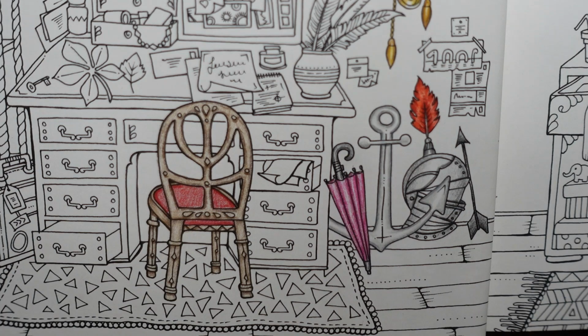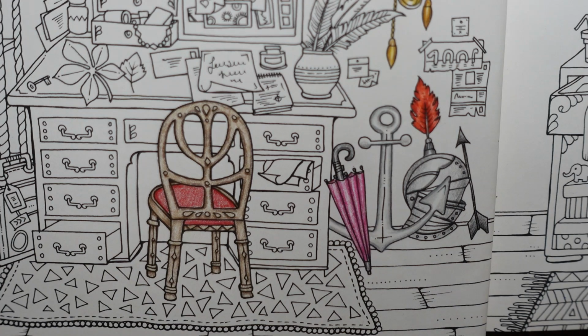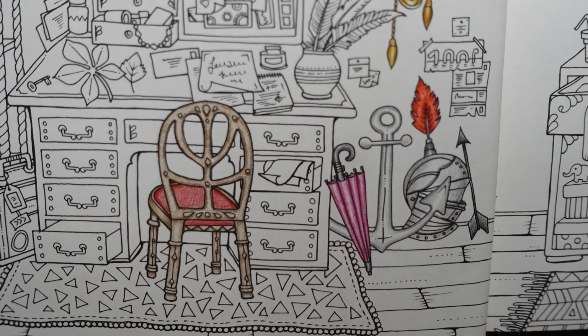I'm thinking we've got this desk, and on the other page we've got the sort of dresser and the bookcase, and I want them all to be the same wood as if they were matching pieces of furniture. If I go in really dark, they're really going to jump out, and actually I don't think I want the furniture to jump out as much as the items on it, so I am just going to leave it like that. So that is me done.